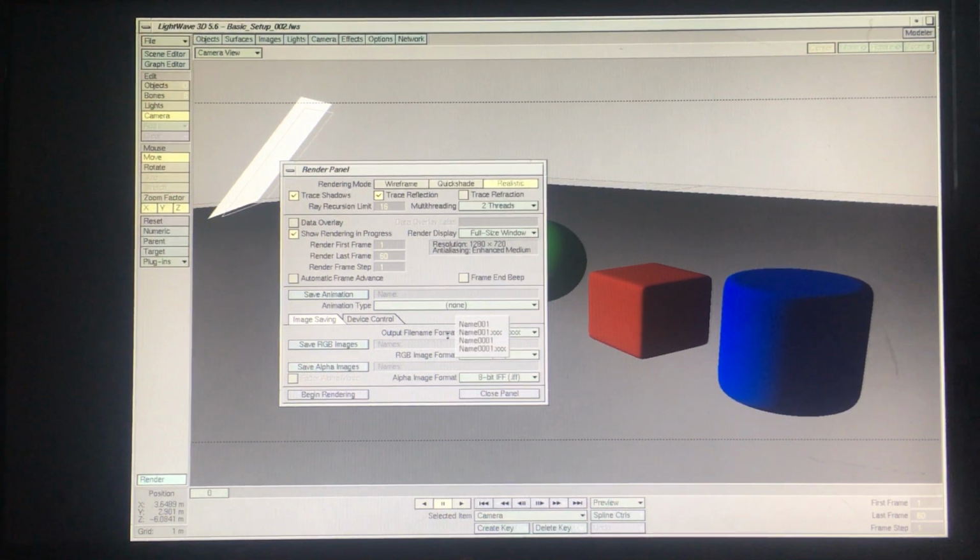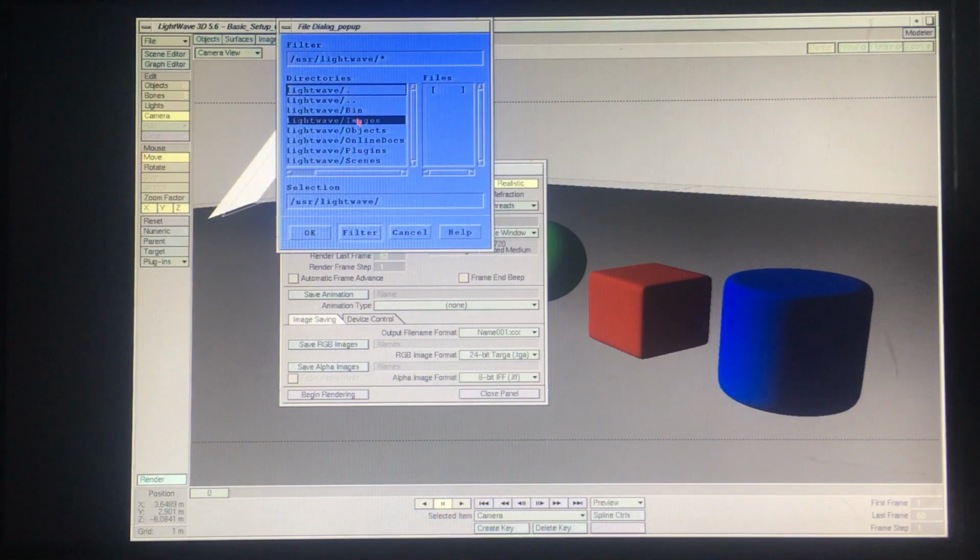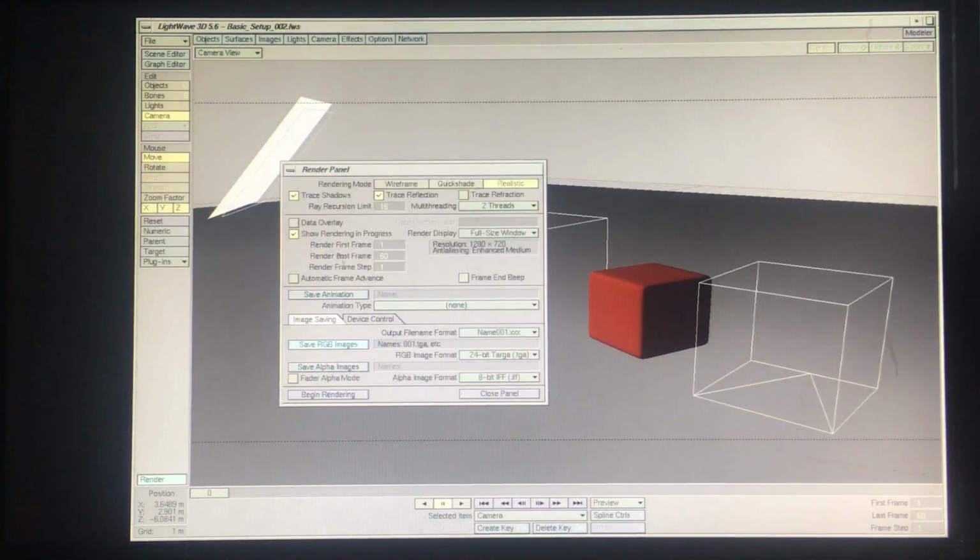Actually, what I'm going to do is we'll just save this image here. So I'll go 24-bit Targa. I'll put file name. I guess it's by the frame. So I've made this a Targa, and we'll hit this, and we'll try to find a spot for it here. I guess we'll put it in images, and hit OK.